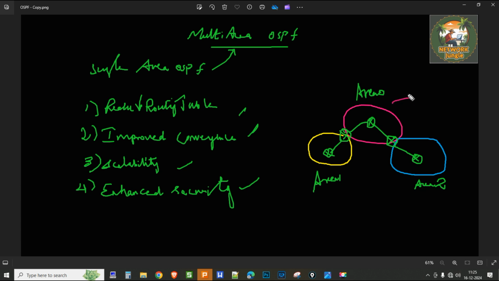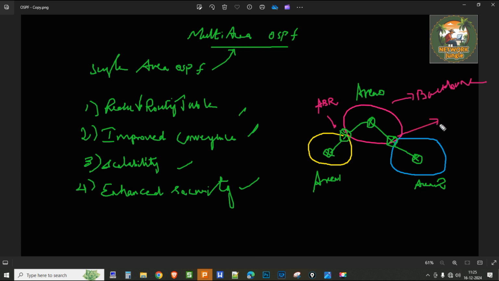Here, area 0 is the backbone of OSPF, the central area connecting all the other areas. Then this is the area border router, simply called ABR. By connecting two different areas, it connects area 0 and area 1.